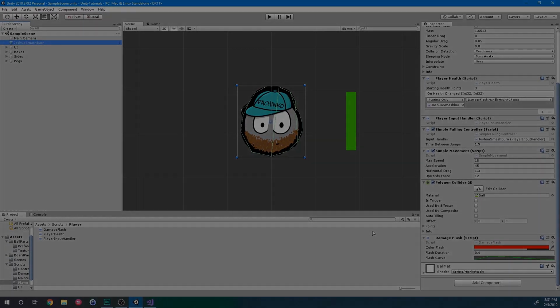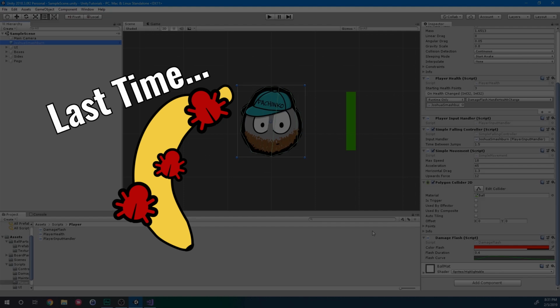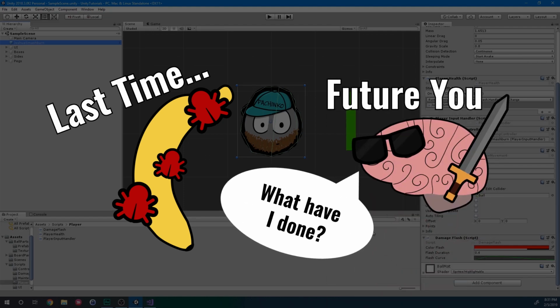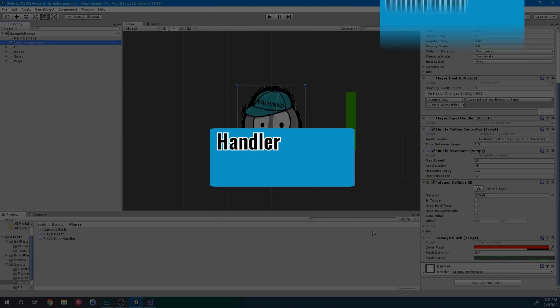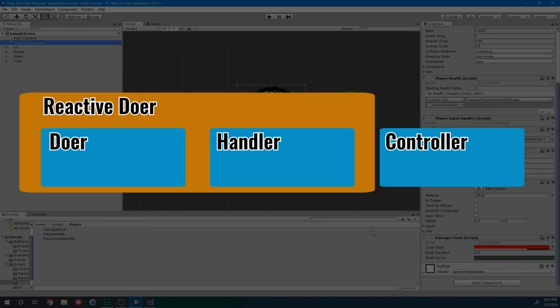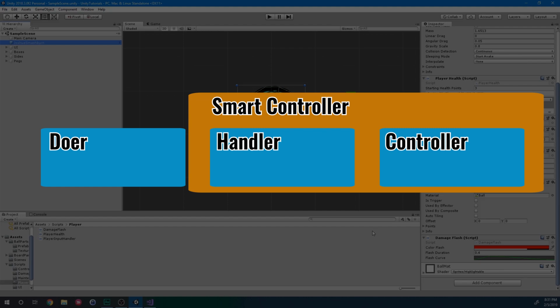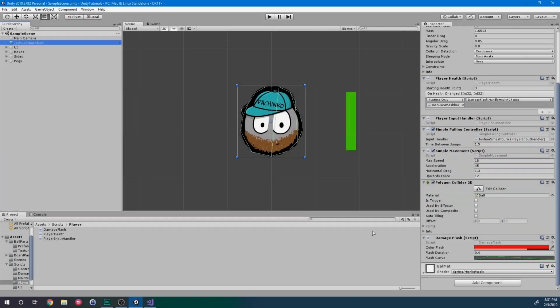Now, the process of deciding what deserves its own component is something of an art. There really isn't a wrong way to do it except the way that you did it last. Past you is almost always an idiot to future you. For me, components can typically be categorized into 3 types: handlers, controllers, and to round out the other inspired names, doers. These types can be mixed and matched, and if I find that a component could be categorized as all 3, then it might be a candidate for breaking up.